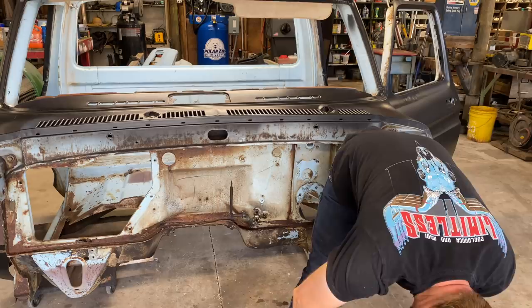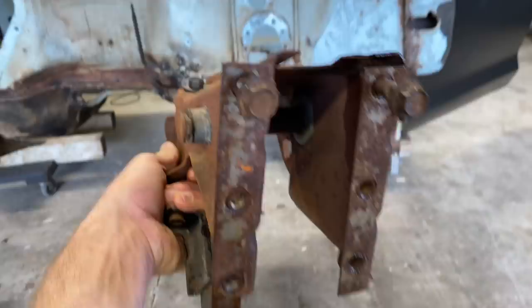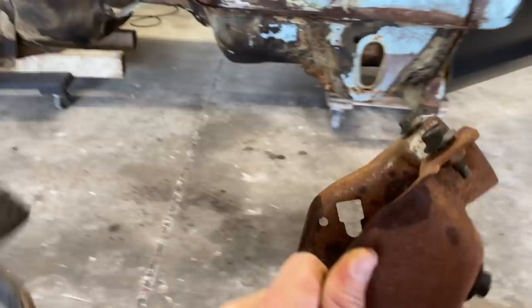These back on too. All right, there it is. Went ahead and put the bolts back in as it came out. This was sitting in there like that. Pulled those two off and those two. There it is.